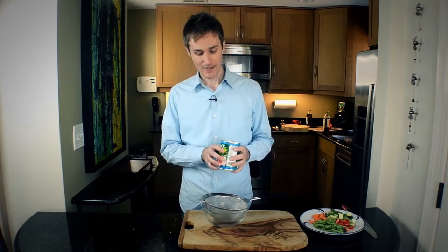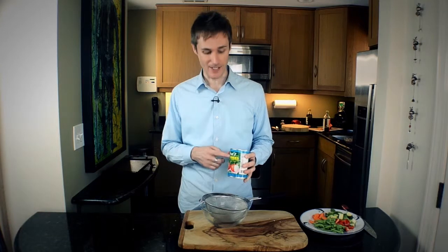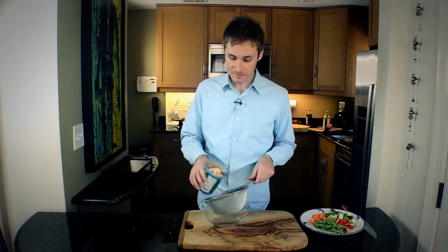In addition to the vegetables, we're going to add a little bit of sweetness with some canned lychees. And these are a fun fruit. They're a little hard to find sometimes. You again might have to go to an Asian grocery store if you can find one. But sometimes some of the bigger grocery stores or natural food stores will have canned lychees. They're a really fragrant kind of a fruit, and they're usually packed in heavy syrup. So we need to drain those off.